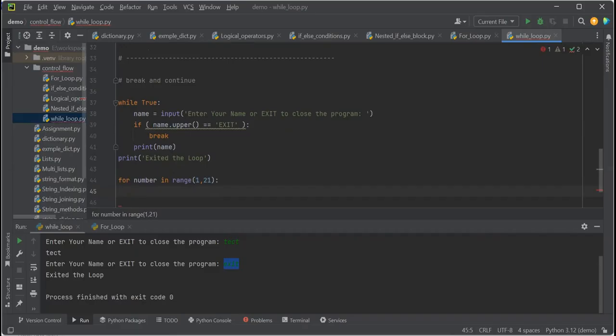But within 1 to 20, if there is any number which is a multiple of 5, then I don't want to print that number. Remaining numbers we need.